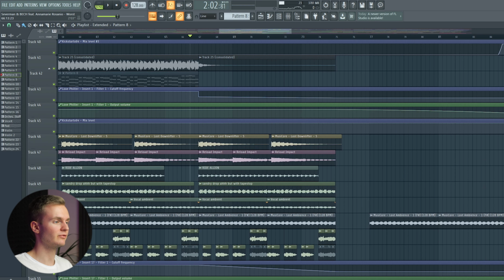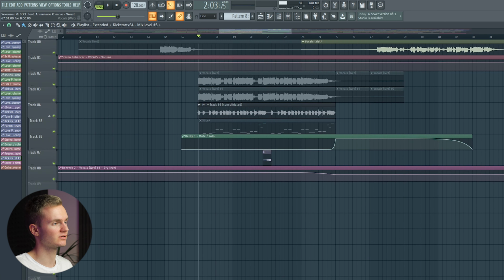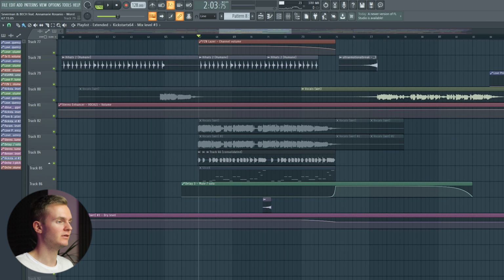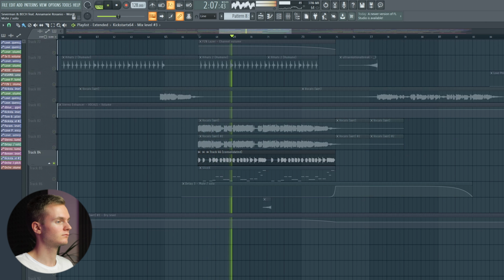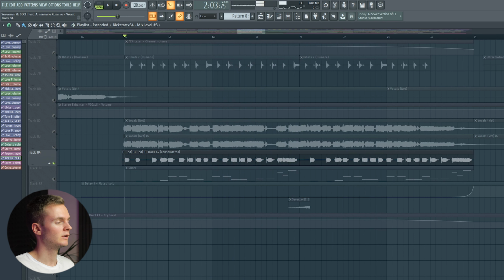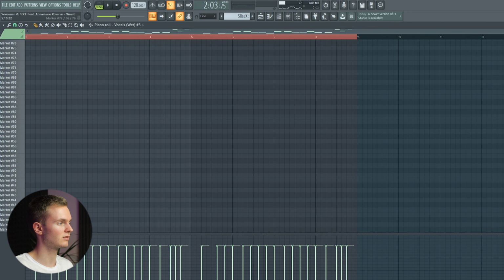So then we're dropping into this add-on part or like outro part of the first drop where we're having the vocal chops here, which I think also makes the song a bit more unique. These vocal chops were created using the SliceX, I think.